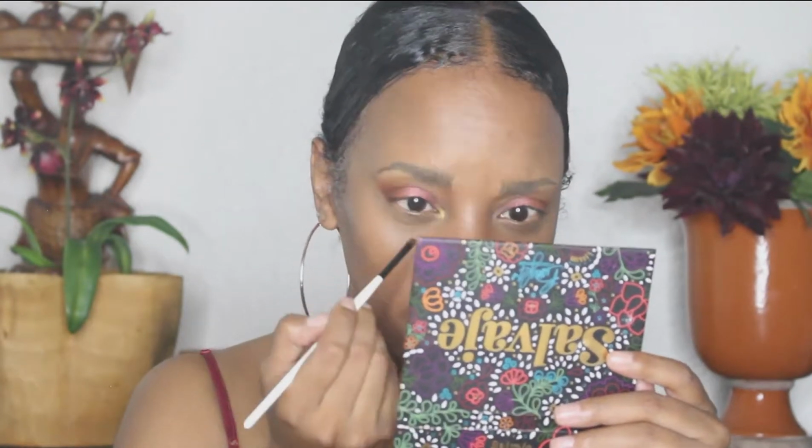Let's kind of move on. Picking up my Natasha Denona number 4, I'm going into the color Golden Ember, I think. And gonna place this dry in my inner corner, and if I need to spritz the brush to give it a little bit more pop, we'll go from there. I'll work with that. So I kind of want to add a little bit of something else. It's a bit flat. I mean, it works. It's pretty, but I like to layer shimmers a lot. So we're just going to do that.